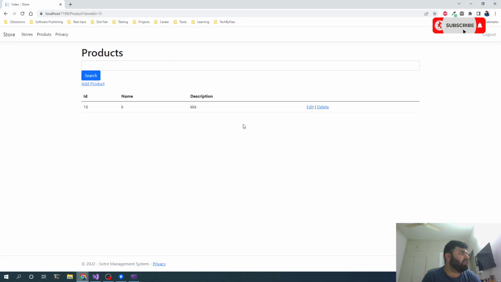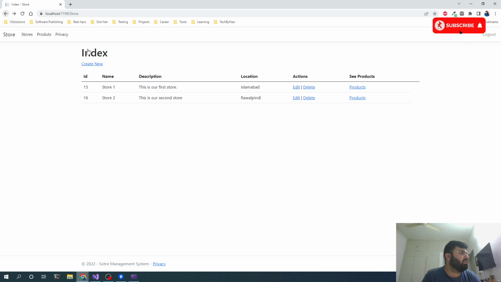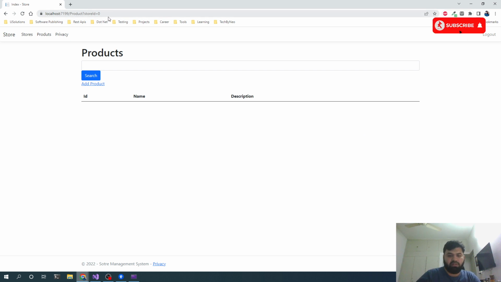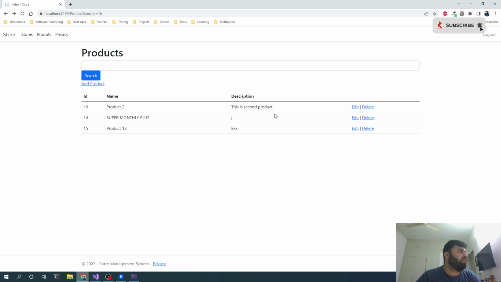So now double check the delete. For that one I need to go back to the store. I need to see if there are multiple products. If I delete, I should be staying on the same view, which I'm not.